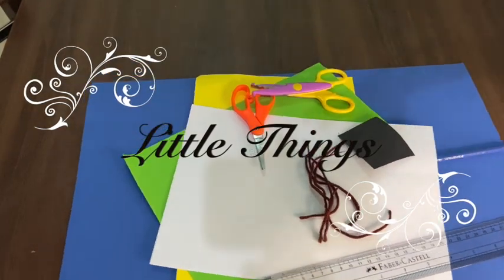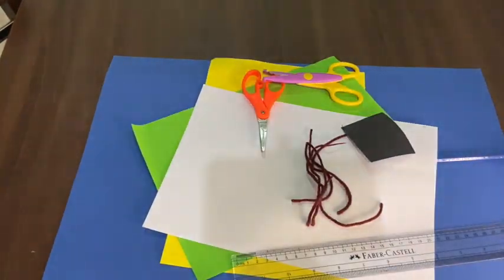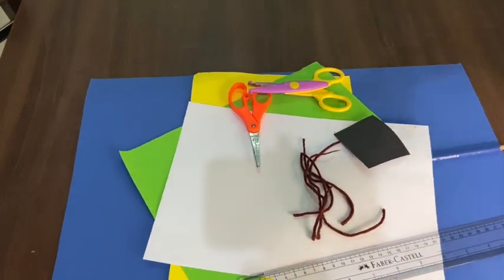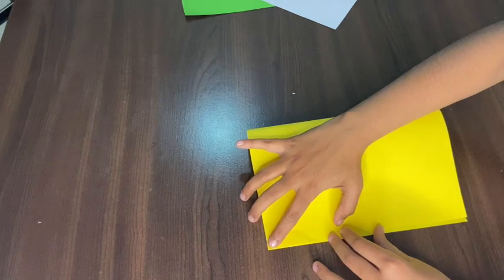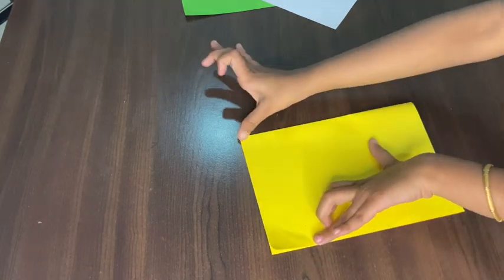These are the materials that we need to make this. First we want one yellow A4 size paper. Fold it into half.